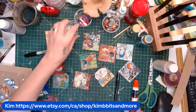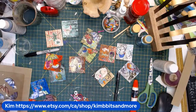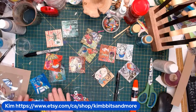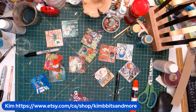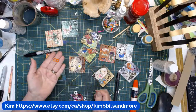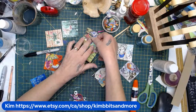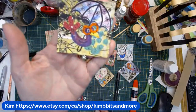Okay, sunglasses. We need little glasses. Little, because we ran into this the other day when I was doing the birds behind the frames. My glasses are too big, their eyes are too close together. Okay, let's put this away right now. Look, Kim's being a good girl. She's putting stuff away. So I've got these glasses, trying to see who they would fit. I would have to put another eye on that guy, but that could be cute.